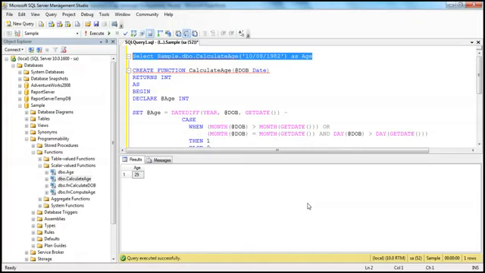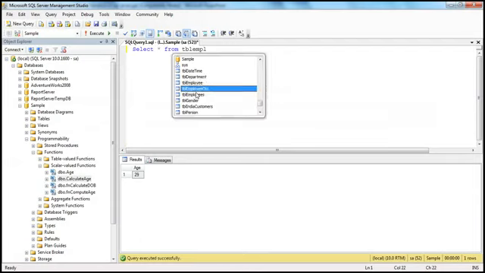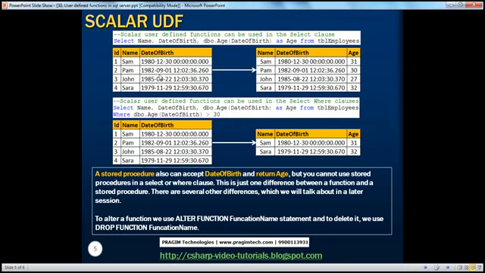We have seen we have used it with the select statement. Not only that, if you remember, we have been working with a table called TBL employees. Okay, so if you look at this, we have this table TBL employees where we have got the ID, name and date of birth of the person. Now I want you to write a query which will give me the name, date of birth and the age of the person. And obviously we have a function, and look at this, in the database we are not storing the age of the person, but we have date of birth. So based on the date of birth, we can actually calculate the age of the person, and we have written a scalar function for that.